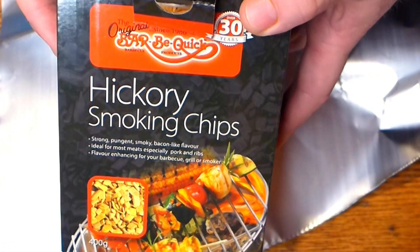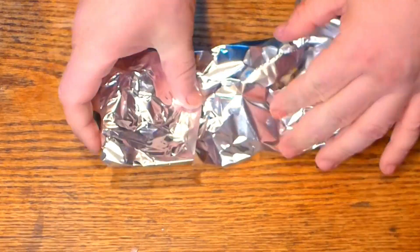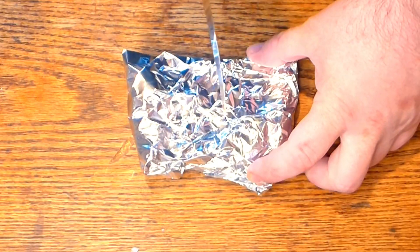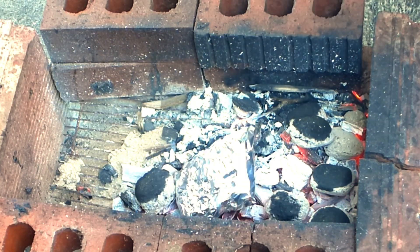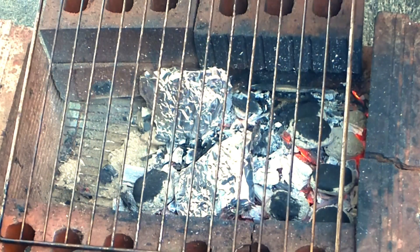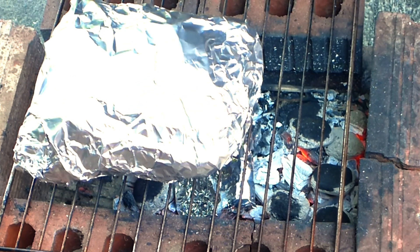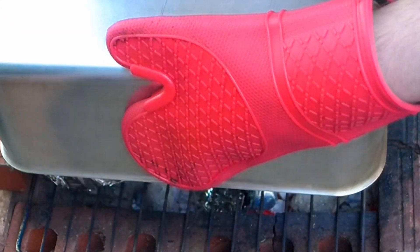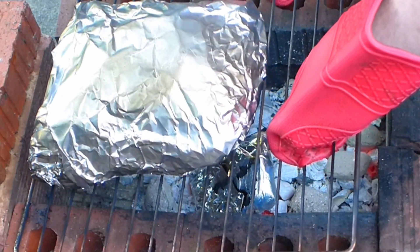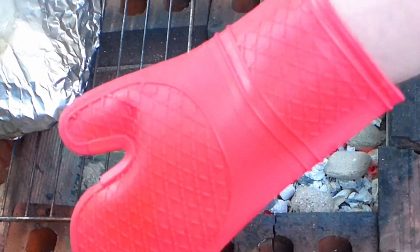We will smoke this for a few hours. Take hickory smoking chips and wrap them in foil as well. When you wrap the chips, make a few holes with a knife to allow the smoke to come out. On medium heat, place a few bags of smoking chips, then put the mesh and place our ribs. Use a few briquettes and cover with an aluminum tray. Check every so often how it's going.